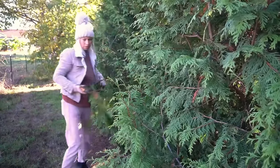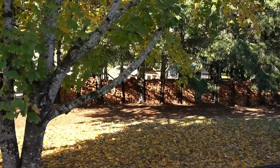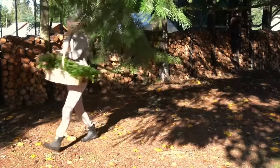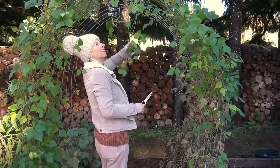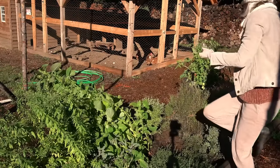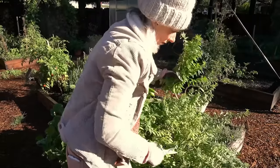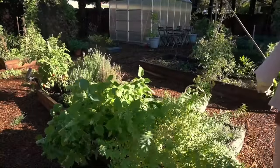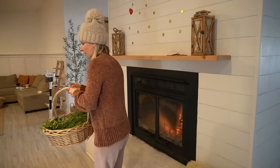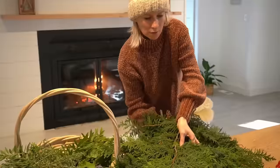Gathering more material to decorate the house, and the weather was really cold. It was very windy, and I still have to clean up my garden. We had sunny and warm weather for a very long time, and all of a sudden we just had pouring rain. But I don't want to just cut everything down yet, because until we have freezing temperatures, they can still provide some goodies like the herbs. And I have some beans that I am going to just bring in now, and I'm starting to decorate as well.